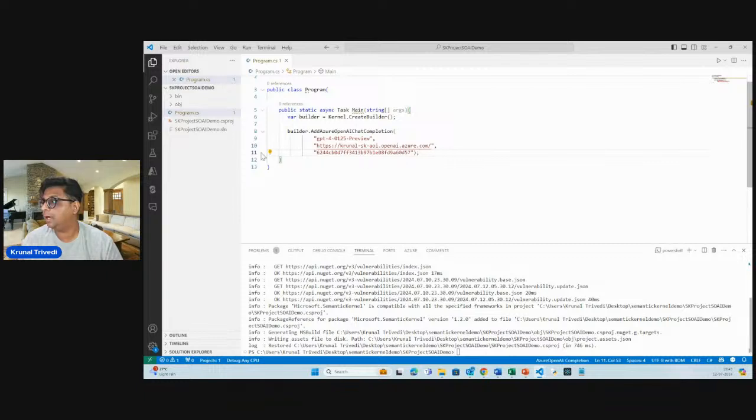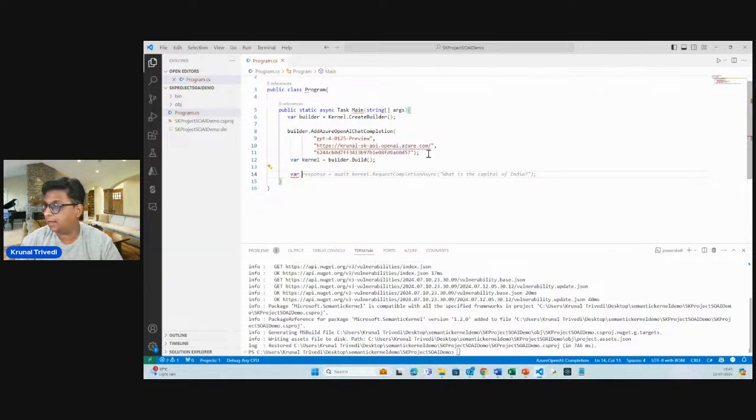Now I use this kernel object we have. I create the object, var kernel equals builder.Build, which will build the object.